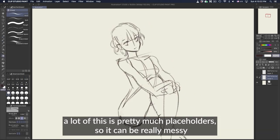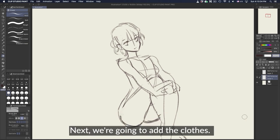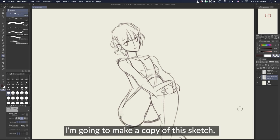A lot of this is pretty much placeholders, so it can be really messy because we're gonna go in later and clean it up with our inks. But next we're gonna add the clothes. But before we add clothes on top of this sketch, I'm gonna make a copy of this sketch.